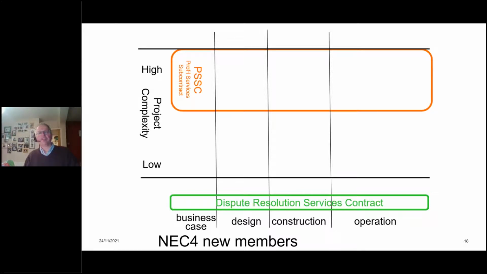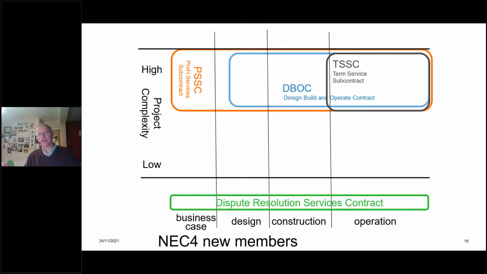NEC has also now published a professional services subcontract. So if MacDonald has got a major £10 million contract and wants Arups or ACOM or anybody else to help, it might be appropriate to have a proper back-to-back NEC subcontract. That's now available. Likewise, there's now a subcontract available for the term service contract. In the old days, in NEC3, there was guidance on how to turn the contract into a subcontract. That used to be just an appendix to the guide notes, but now NEC has helped you by actually publishing the subcontract form.